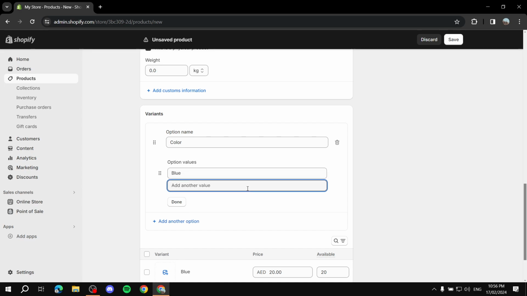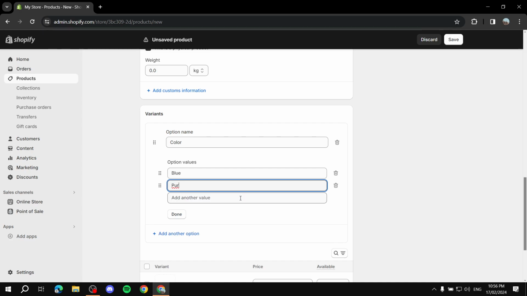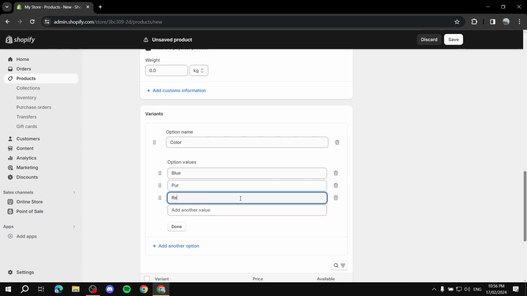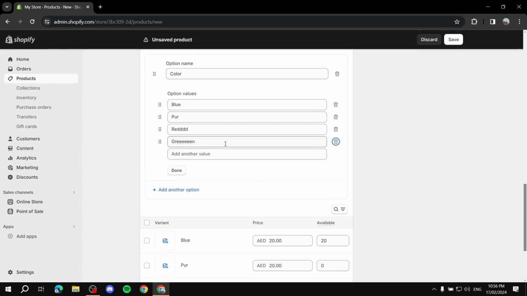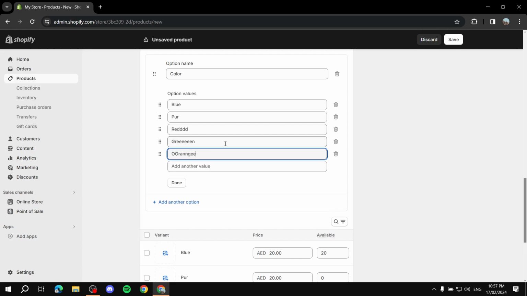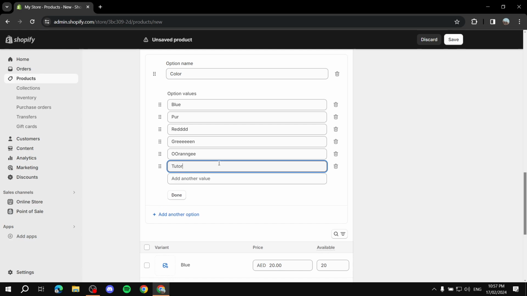Next up, let's do purple. Actually, let's not name it purple, let's name it red with a little bit more. I don't want to name it plain red so we can differentiate between real colors, you know what I'm trying to say here. Next up, I have green and also orange. Okay, let me keep it as those. Hold on, let me add another one that is not a color, so you don't get too confused. Let's just name it that.